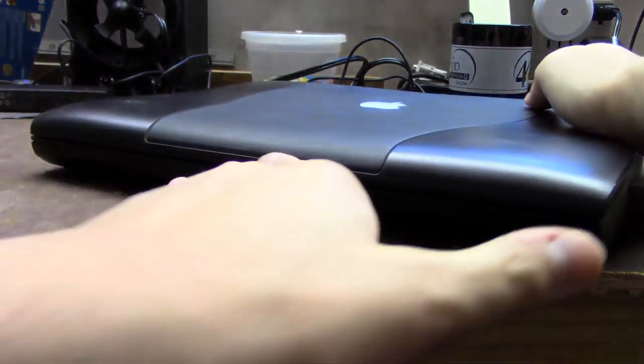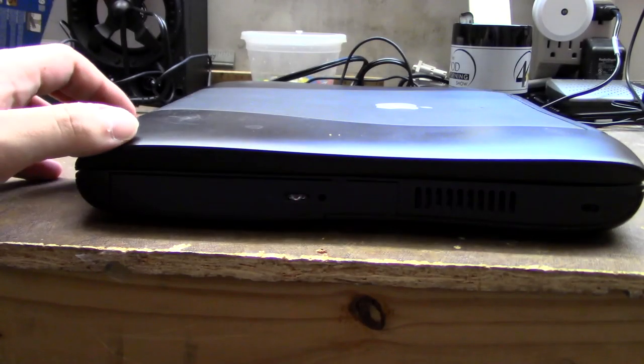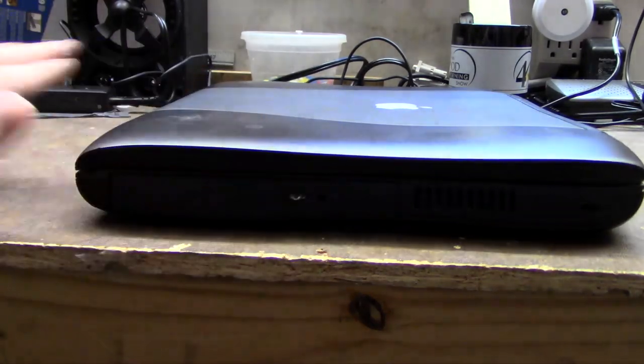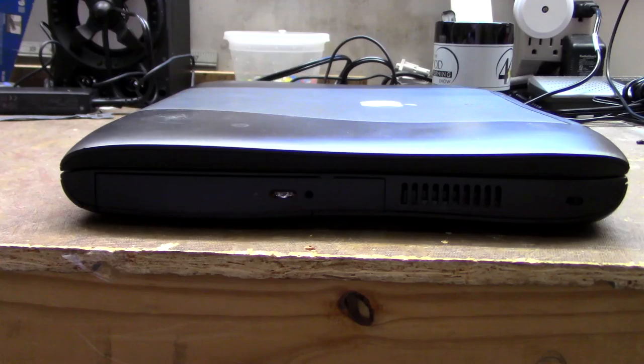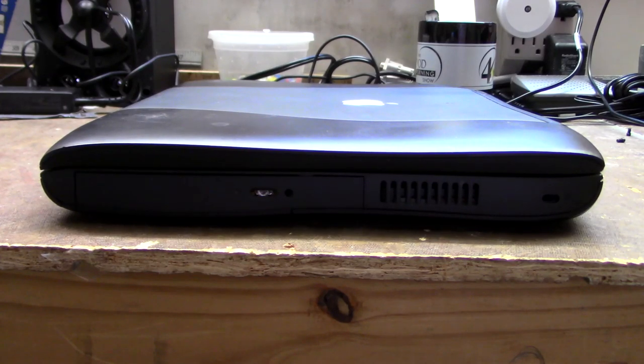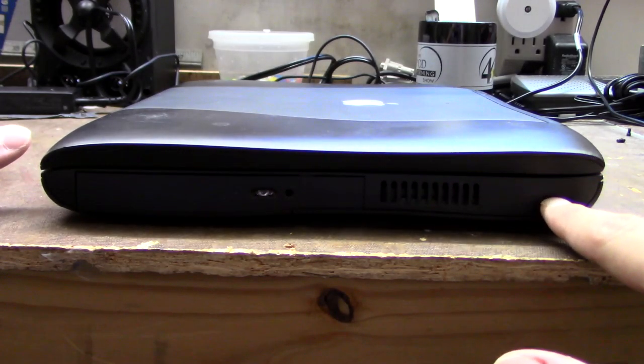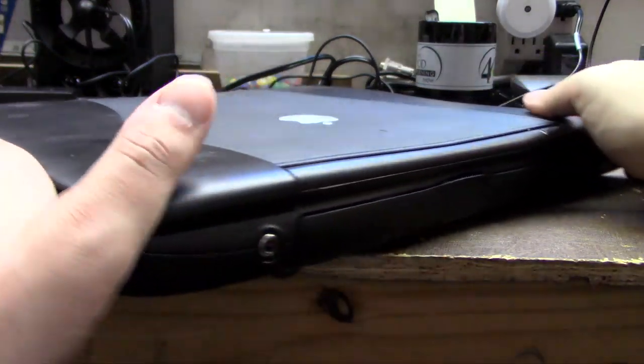Spin it around to the right side. We get our optical drive, which is barely functional. You may recall in our previous video on this computer, we had trouble loading an OS because it refuses to read from most CDs, but it'll read just fine from a DVD, though. So I had to burn my Mac OS 9 image to a DVD, and that surprisingly got this computer up and running. And we got a fan right here, along with a Kensington lock slot.